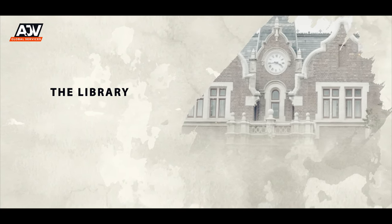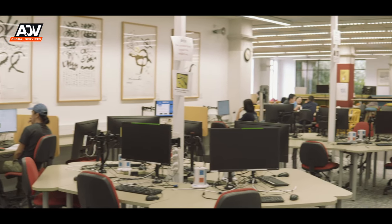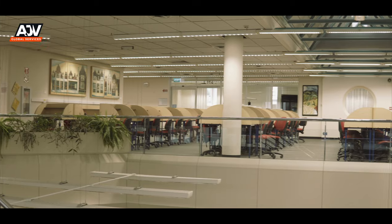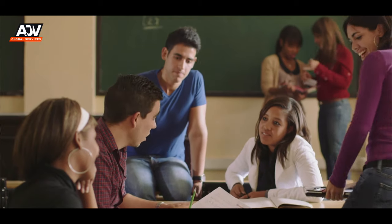We are now inside that beautiful building. So here in the library — it's much like any university library. It's really the heart of the university for the students. We have Wi-Fi throughout campus as well as here, but really it's a place for students to get together and work on their assignments, their case studies, their projects. This library is open seven days a week and there is unlimited internet access, so there's no block on social media or anything like that.